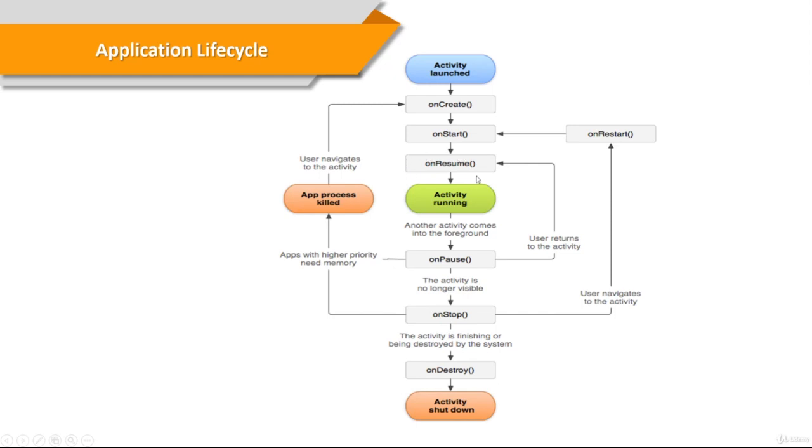After the onPause method, the onResume method starts to work. So this is the part that the application continues from where it paused. The application pauses in the onPause method. Now, when you go out of an application, the onStop method works. And then after the onStop method, if you want to open the application again, the onRestart method works this time. Then after the onRestart method, onStart and onResume methods will work.